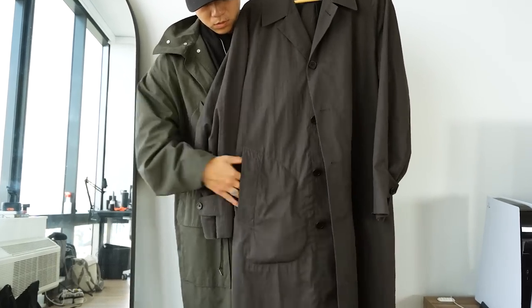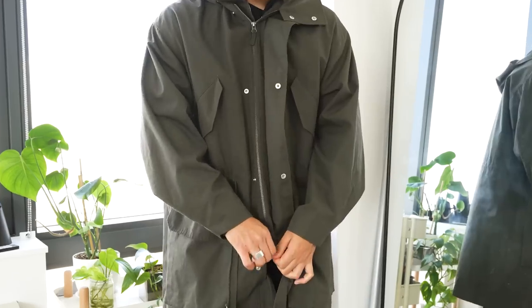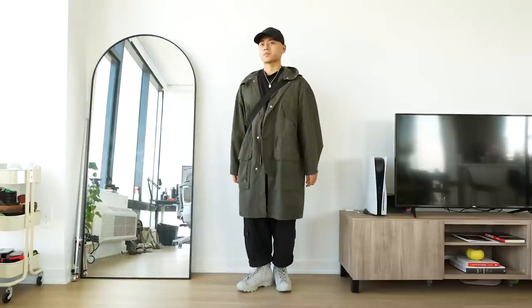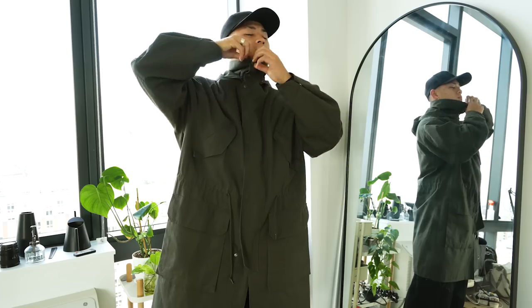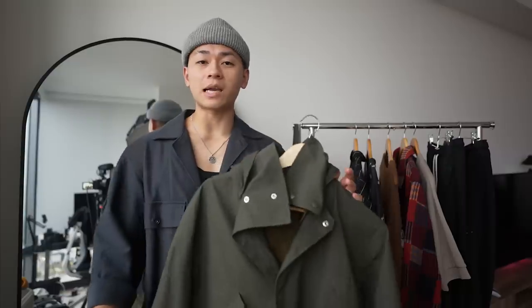It really makes a difference compared to another Uniqlo coat I have. Just take a look at the pockets — this one is much more of a statement. You've also got that double zip, which should be standard in every jacket. You can choose to cover it with the extra fabric and snap buttons. Very clean and subtle, and even when you do zip it up and snap everything together you get a different tasteful look. Blade Runner vibes for sure, and the hood is detachable which gives you a ton of different styling options.